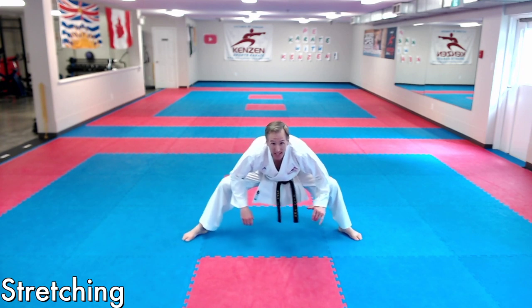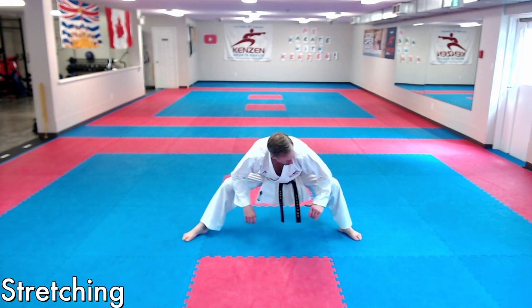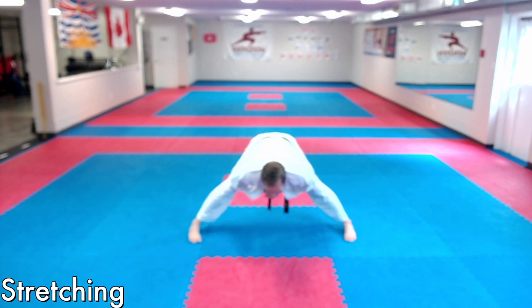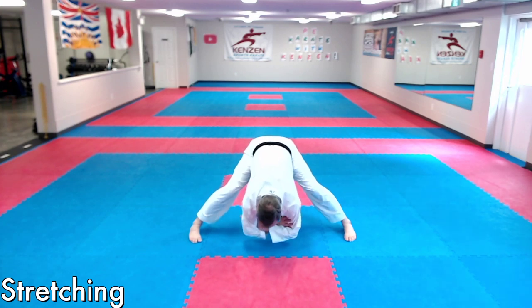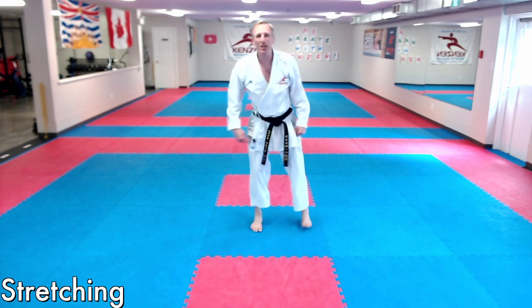Elbows on knees here, side to side. Now, straighten your legs out. Stretch your elbows forward. Curl it back up. Great, shake it out.